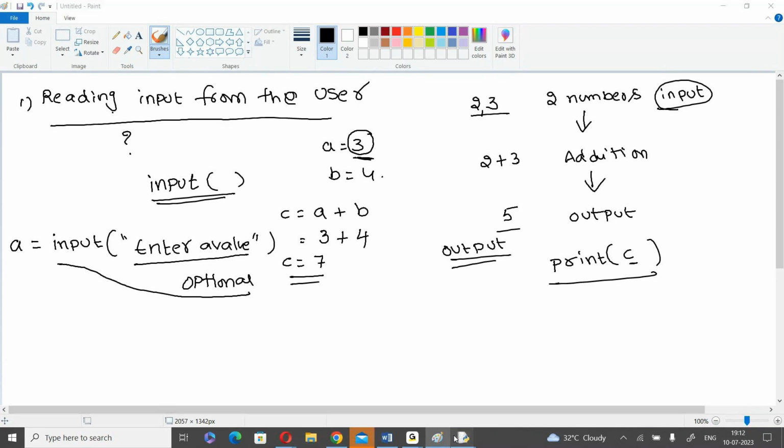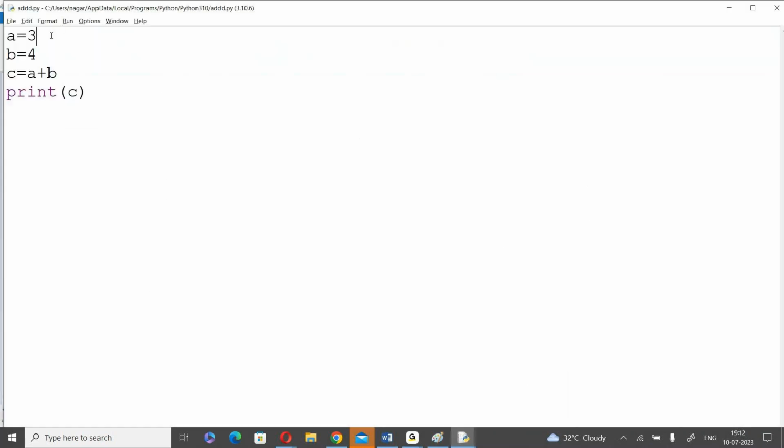I will show you. If you do at least two programs, you will get the complete idea. See this one. A is equal to input of enter a value. For my understanding, I used the statement enter a value, within quotation. So what is the quotation? This is called a string. For that reason, I introduced the term string. String means anything that is placed within quotation. Any group of characters, any special characters, whatever it is, if we place it in quotations, that is called a string.